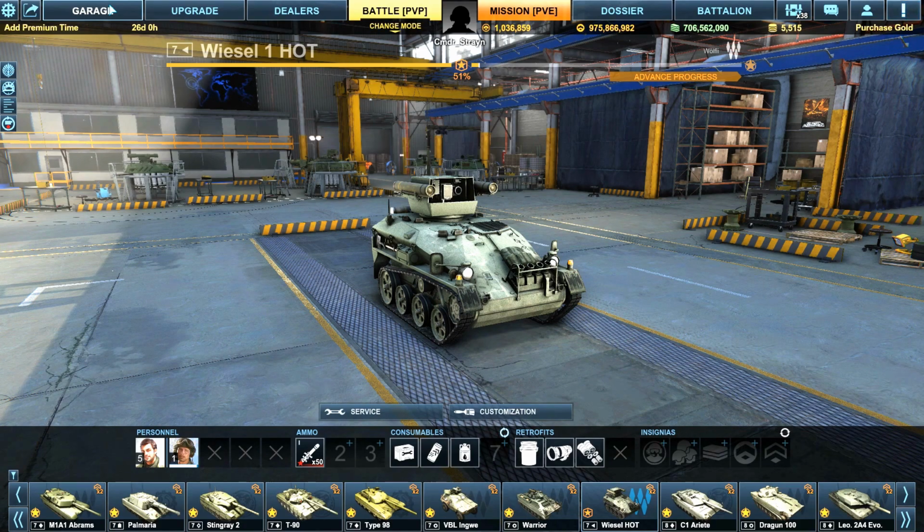Once again we're on the 0.19 Russian public test server and today we're going to be looking at the Wiesel HOT. This vehicle is a tier 7 tank destroyer in the Wolfie tech tree and is one of the updated vehicles to come in the 0.19 update. On the 0.18 live server you have the option of mounting either a fast firing autocannon or a TOW anti-tank guided missile launcher. But in patch 0.19, the Wiesel itself is only armed with the HOT, or High Subsonic Optical Remote Guided Tube Launched 2nd Generation ATGM. Flip, you can see why it was abbreviated to HOT.